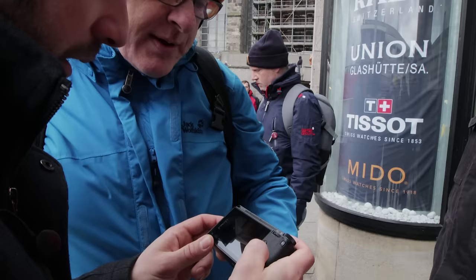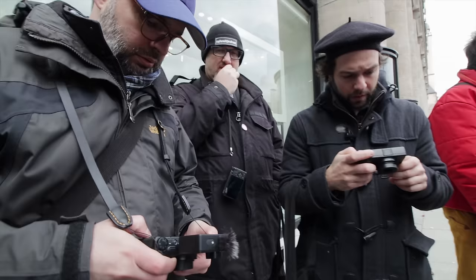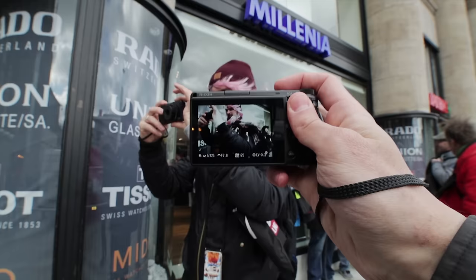Okay, we are now in Cologne and everyone is setting up their GR3s. And here I am testing the AF system. So the GR3 has a hybrid AF system. It's a combination between a contrast AF and face detection AF.